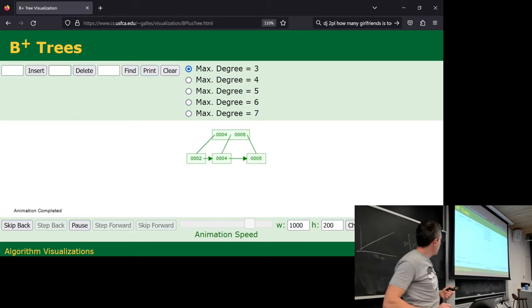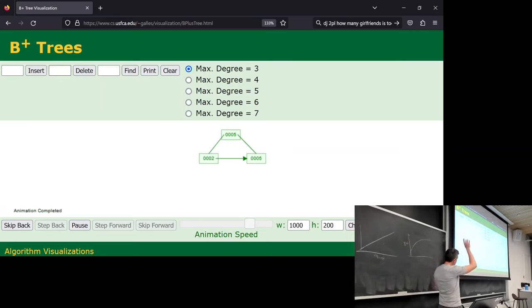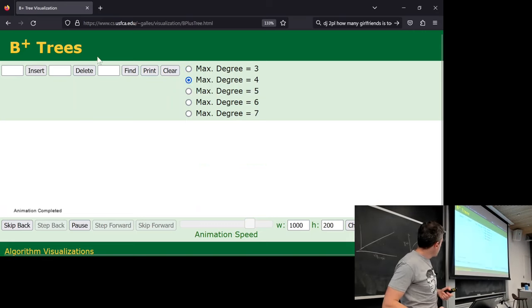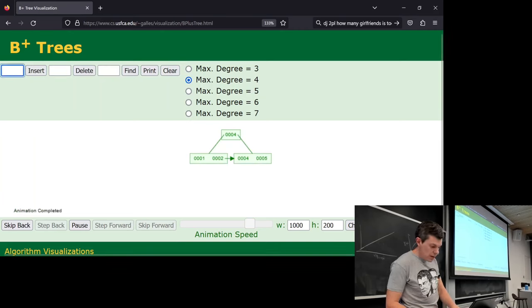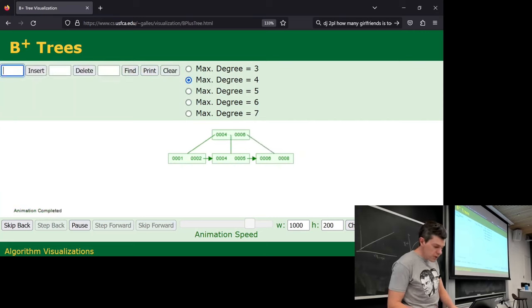We can go to degree four, if that would look better. But now, say I delete key four in the middle. It basically propagates up and removes it from above. So let's go to degree four, because then you can start seeing the stealing better. So let's do the same thing: insert one, insert two, four, five. It'll split. Now we got there. Six, eight, and then nine.